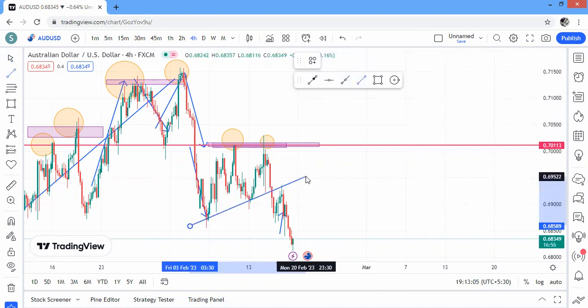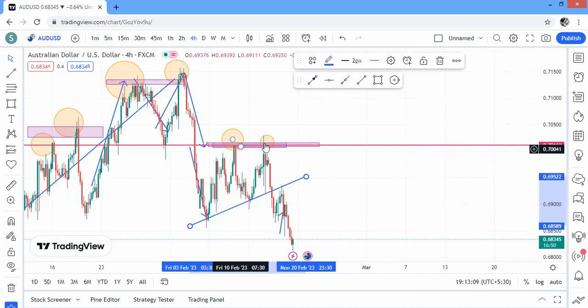So if you miss the entry, let's say price has come up this way, you look for nice entries in small time frames. If you're using indicators, I'm not trying to criticize anyone using indicators, but me, I don't use indicators. So you find that price has retested here, then you wait for a break.